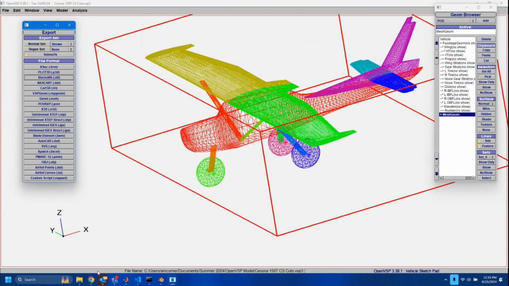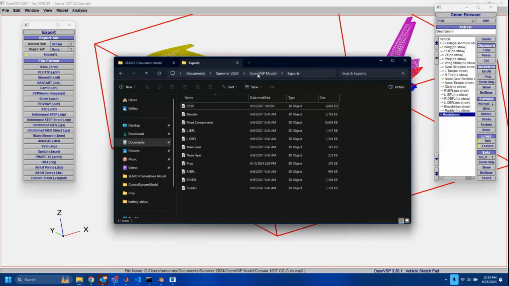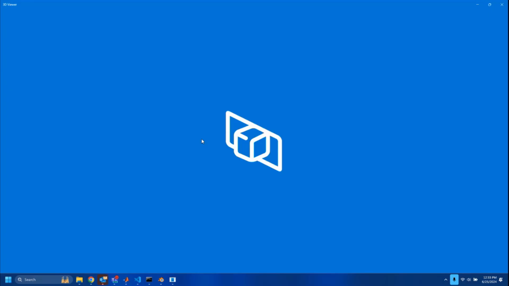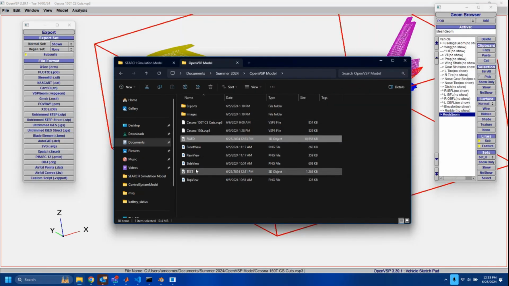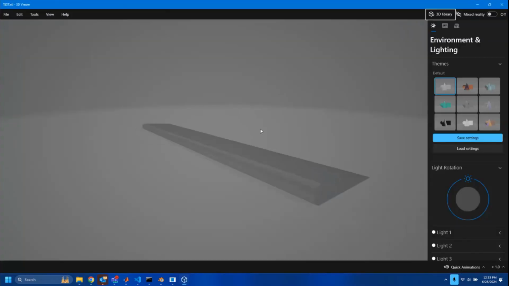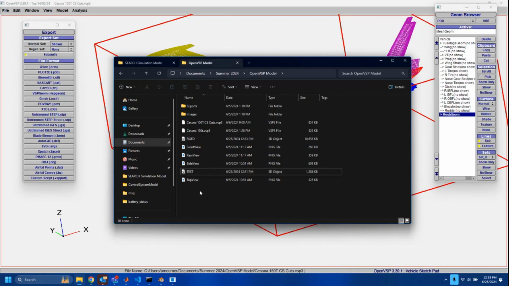What that would look like ultimately is you open it up in a viewer, and you'll see that it's got just the fixed components, right? You'll see that the rudder's missing, the horizontal tail, and the flaperons, all that is missing, the propeller's missing. Similarly, this was a test. You can see that this was only one flaperon, right? So that's how you can do the individual components.